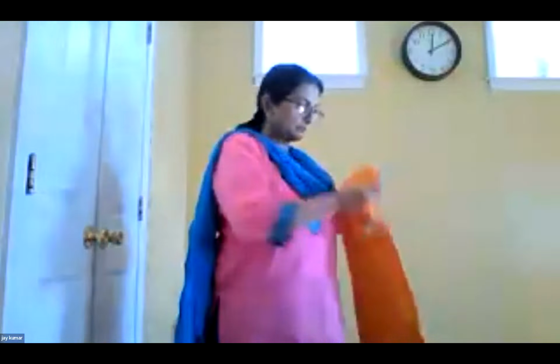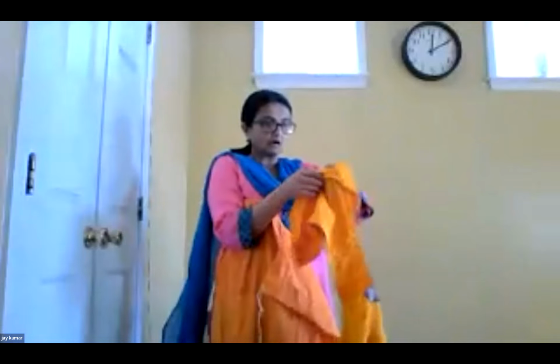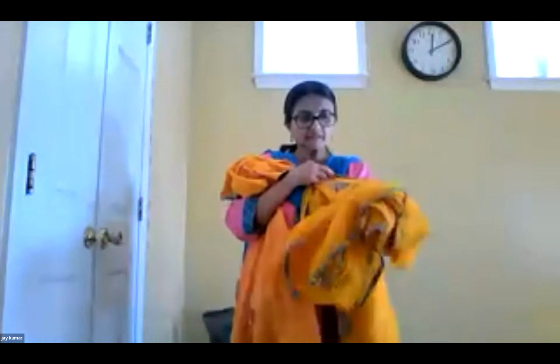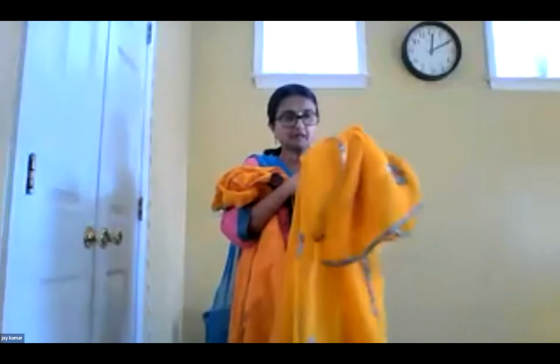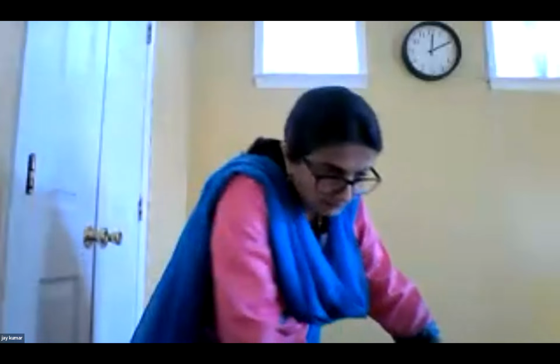So this is how a sari looks. This is something that you may have seen. This is the underskirt. This is the blouse. And this is the 5.5 meters long fabric that is worn in different ways. They are pretty colorful and handmade. Most of them have handmade work on it. We also try to match them with our bindi. This is called the beauty spot, the one that I have, because I have pink and blue. I try to match it with that.